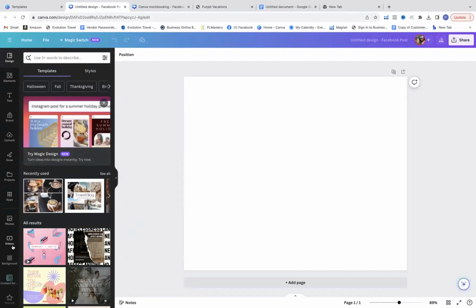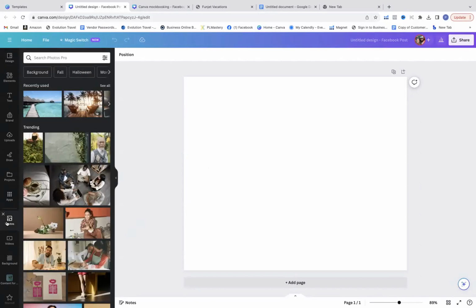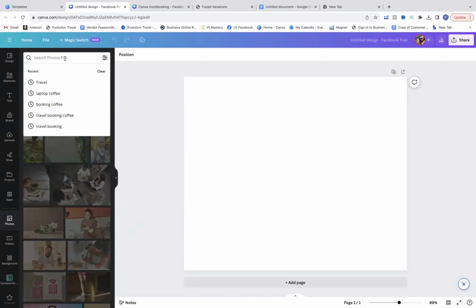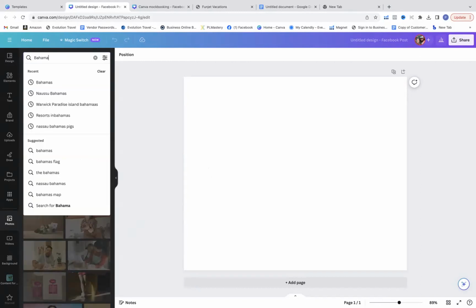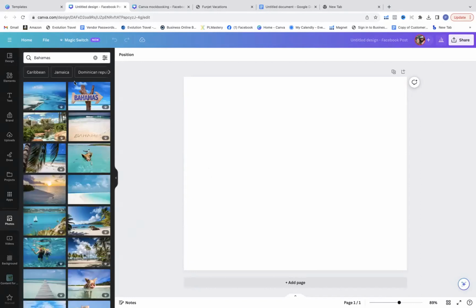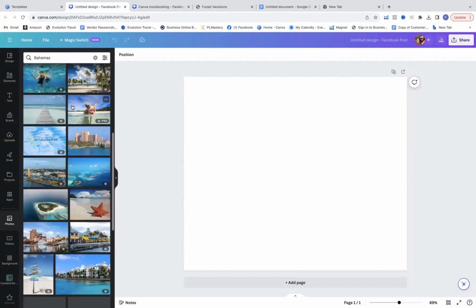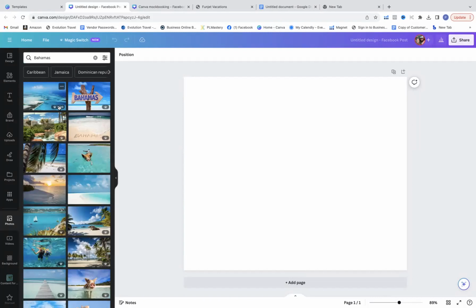There's a lot of stuff you can do with your posts. There's actually photos in here already. So if you go to the photos section down here on your left, you can utilize any of these photos. Often if you search a certain destination that you're looking for photos from, or just a type of photo like travel booking, it's going to bring up stuff that looks like someone's booking travel. Let's look up the Bahamas. You can tell that some of these photos that are coming up definitely were taken in the Bahamas. So it's super neat. You can use the photos in here unless they have this pro tag and you don't have that version. I can use any of these because I'm paying for the pro version of Canva.